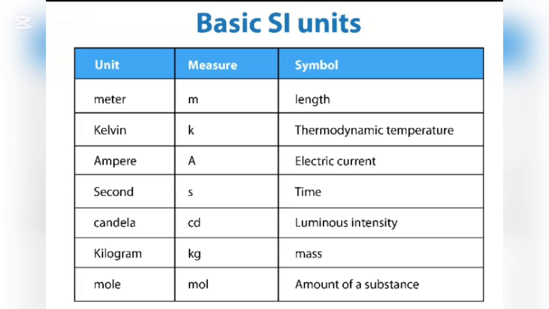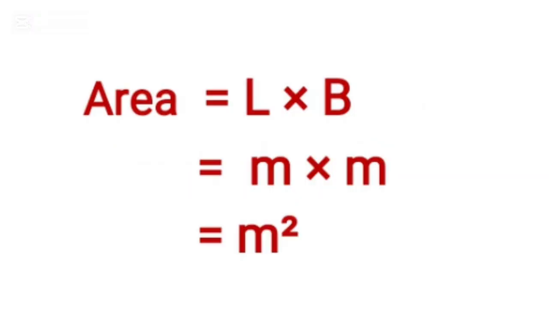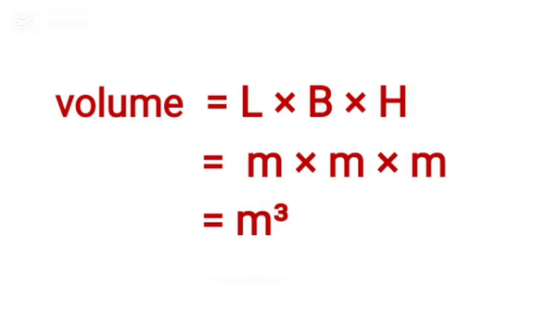Derived quantities and their units. Derived quantities and units are those obtained by simple combination of the fundamental quantities and units. The unit of derived quantities can be obtained by writing the formula of the derived quantity and then putting the units together. Examples are area. The formula for finding area is length times breadth. Length is measured in meters, breadth is measured in meters. Then that means we'll have meter times meter, and that will give us meter square, which is the derived unit for area.